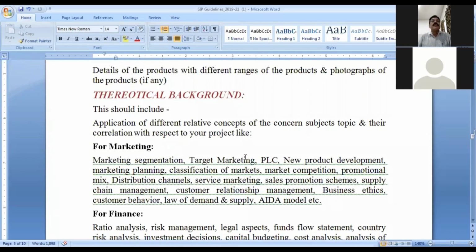So what are the theoretical backgrounds? Whatever titles you have taken, the same titles related to the theoretical background should be there. If you have done recruitment and selection, then the theoretical part of recruitment and selection should be there.